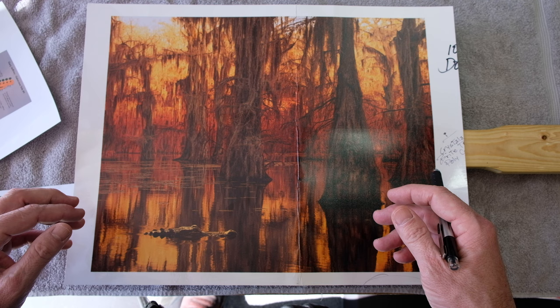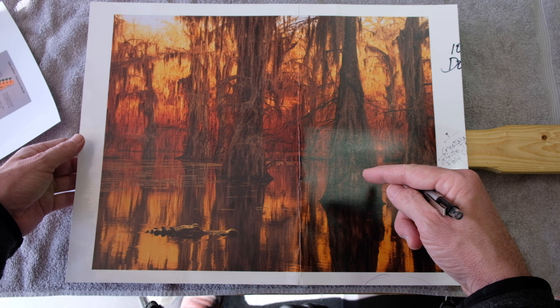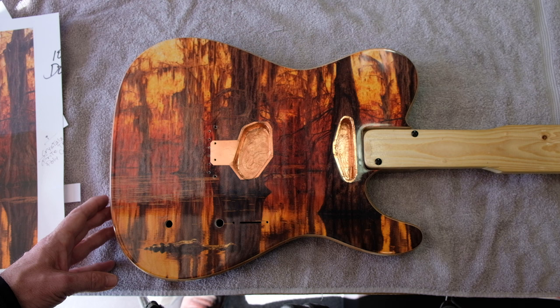The alligator wasn't there — we added some things into the background, and this has been heavily photoshopped; it's much richer than normal. This is at 100%. What we did was take this image and feed the actual guitar body directly into a large format inkjet printer, and we printed the image directly onto the body itself. This is 1,000 dpi, and it's a double hit — it was printed twice to enrich all the colors.